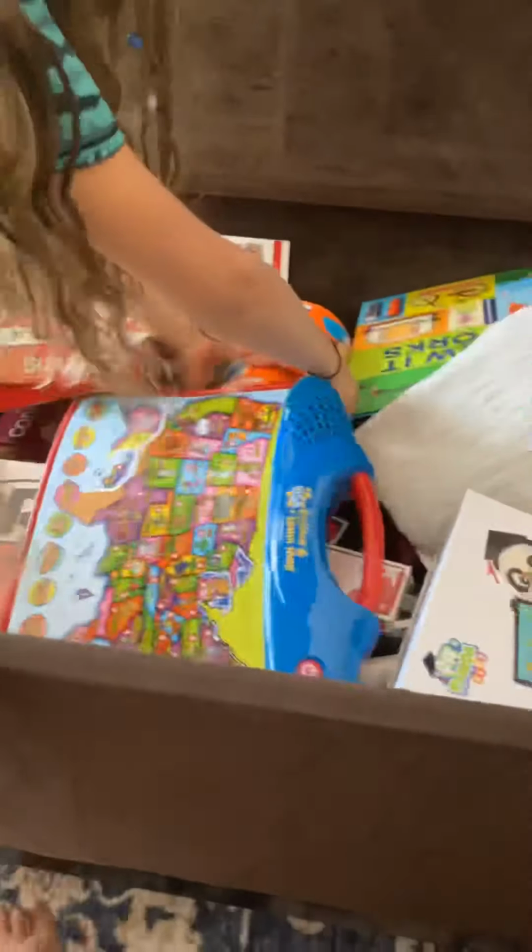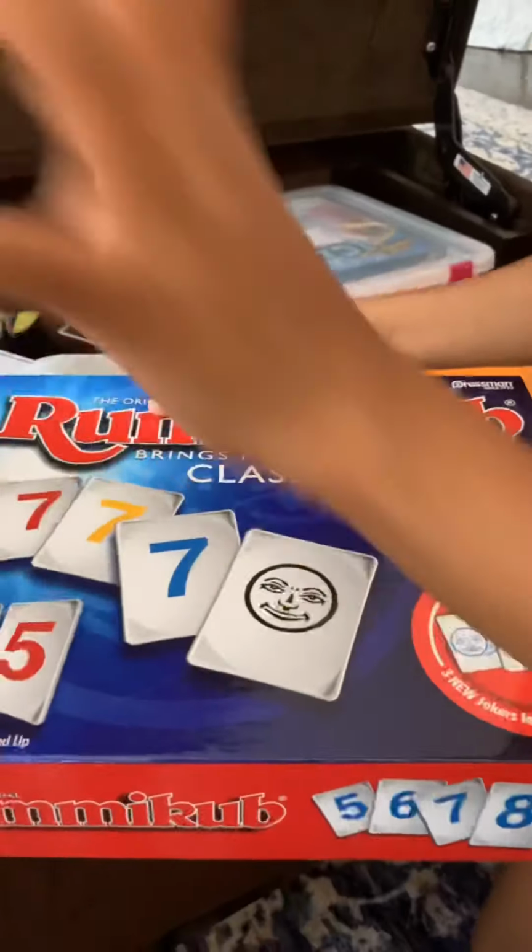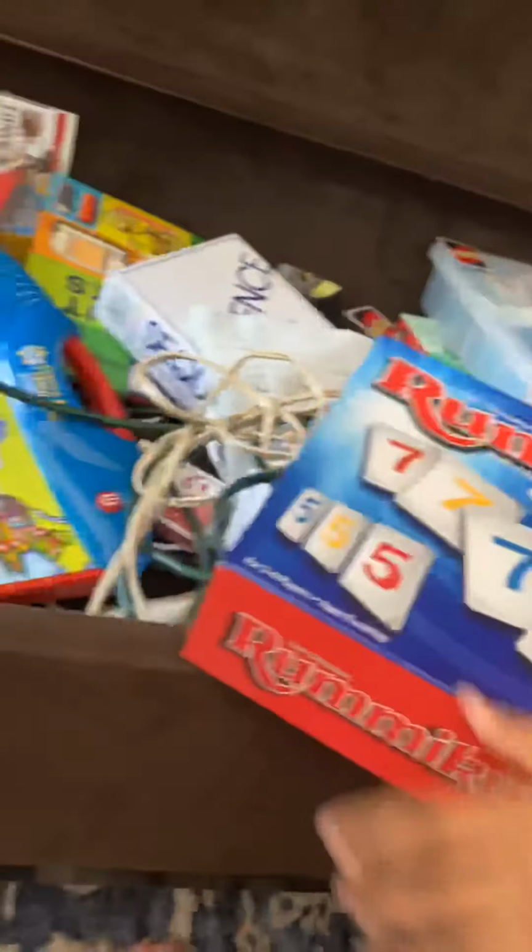We scramble. This one we're gonna get. What's that? That's Jenga. We don't have any Jenga. So we only need a little.